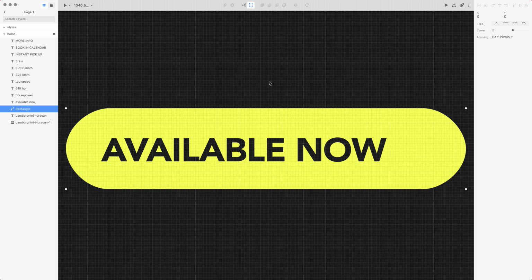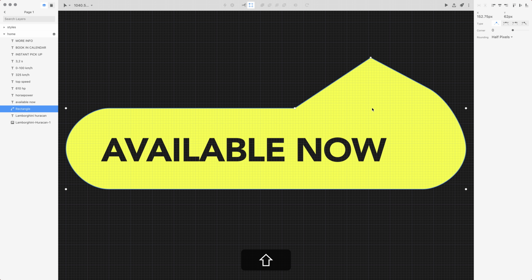As long as you stay in this vector editing mode, you can also add points along the path. So you can click, click, click to add some more points, and you can nudge those points with keyboard arrows and shift, or you can simply drag them all the way around. Okay, so let's Command Z undo it.